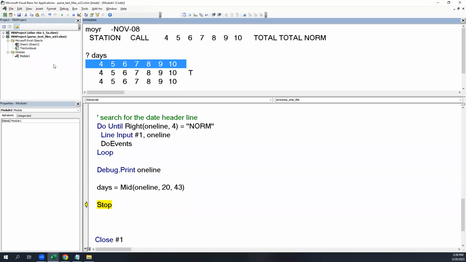Now, I've got leading spaces, trailing spaces, and multiple spaces in between. This is going to be a little bit of a problem because I'm betting that these are going to line up whether it's 1 digit or 2 digits in the days, so I don't know how many spaces I'm going to have between. So is there a way in Excel to say, get rid of all leading spaces, trailing spaces, and collapse consecutive spaces inside that string down to 1? Has anyone dealt with that before? What is it? You're nodding your head.